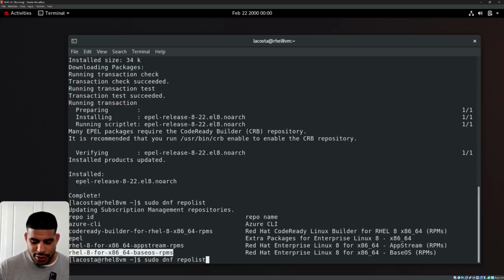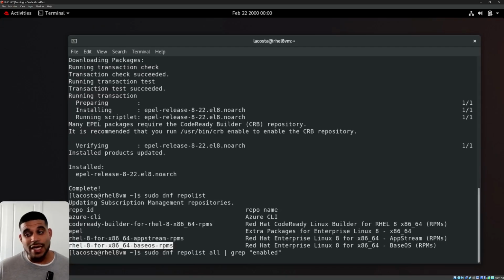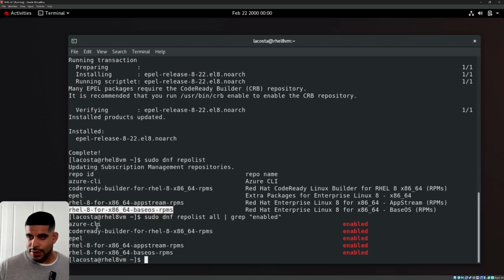Now, if you want to do it the way that I did before, where you do all, and then pipe it into a grep and look for enabled, you can do that as well, and you should get the same results. And there we go, same results. Pretty cool how you can run another command and get the same response. In fact, I hear this all the time: there's multiple ways to skin a cat when it comes to Linux.